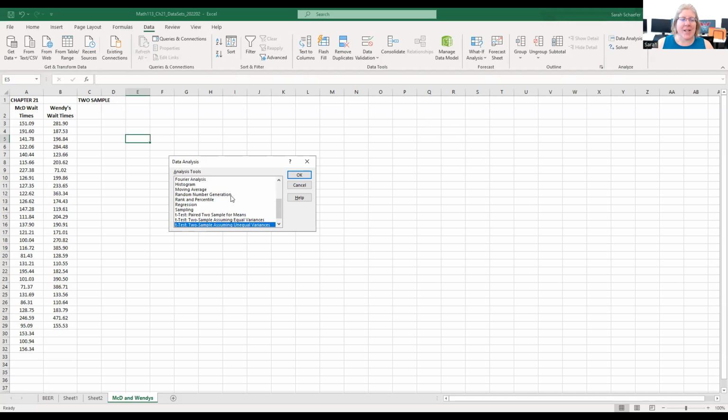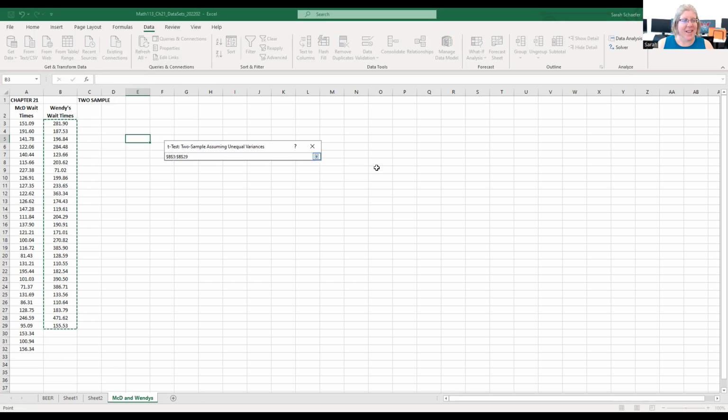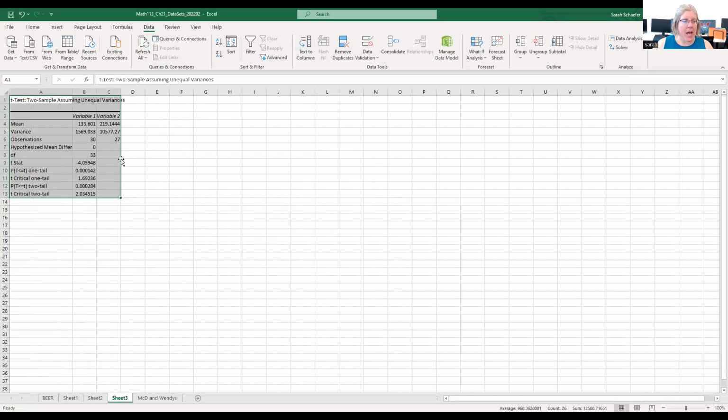And you're going to scroll down to the bottom of the list. What you're looking for is the two sample assuming unequal variances, meaning different standard deviations. We'll say okay, and then we'll highlight the Mickey D's data first, and then I'll highlight the Wendy's data, and I'll say okay. And so here's what we get as an output.